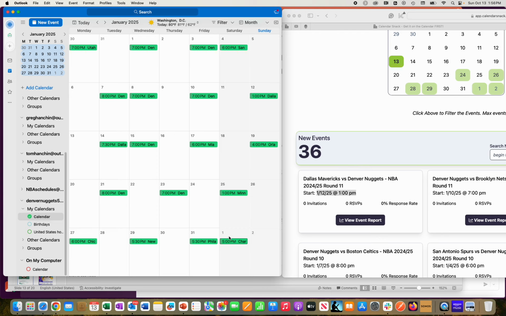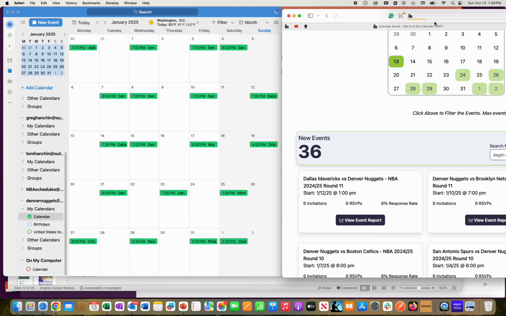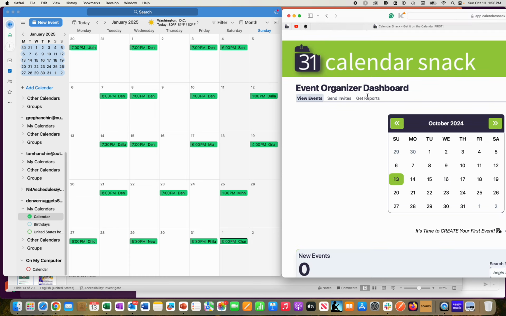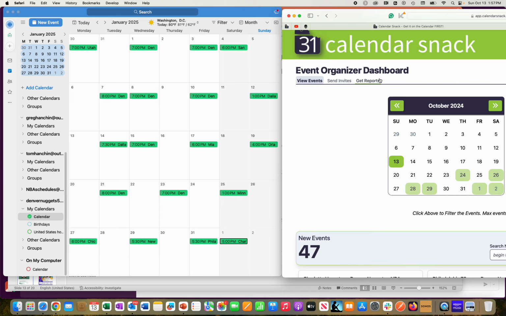I just loaded in a total of 15 more games overall for this segment window of January for the NBA Nuggets. And if I add those two together, I should have 47 over here. And there you are there. So I have 47 events, about halfway through the 80 game schedule for the NBA for Denver Nuggets. And that's the end of this demo.